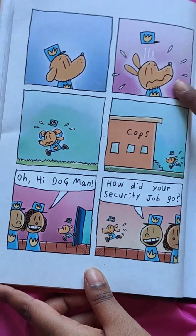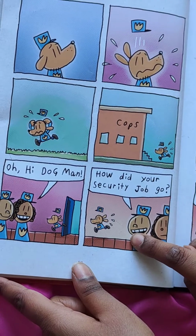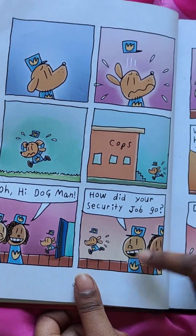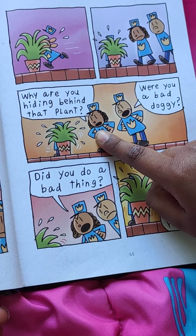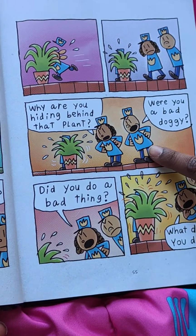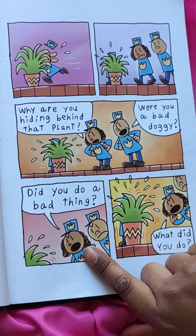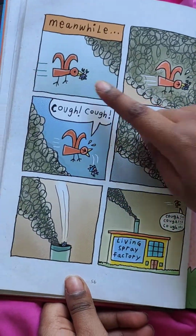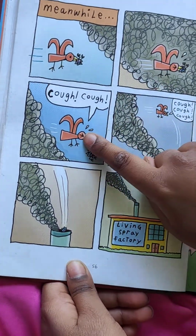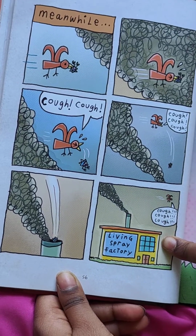Oh, hi, Dog Man. How did your security job go? Why are you hiding behind that plant? Were you a bad doggy? Did you do a bad thing? What did you do? Meanwhile, cough, cough, cough.